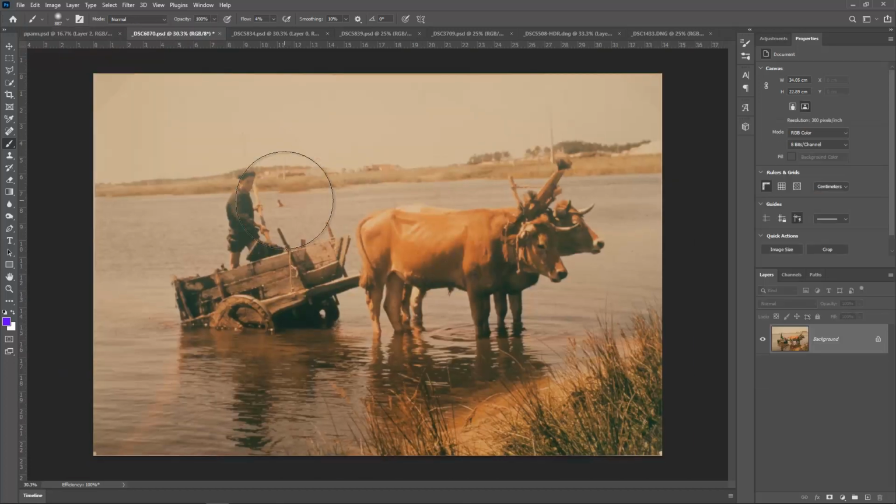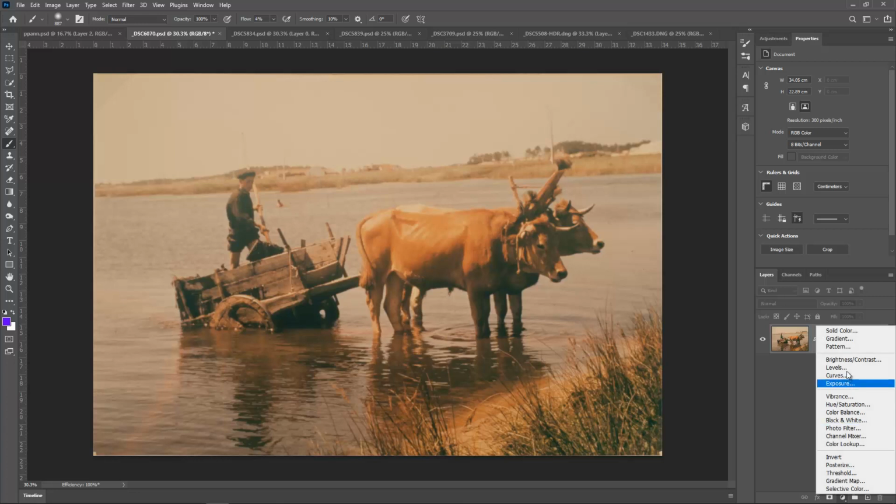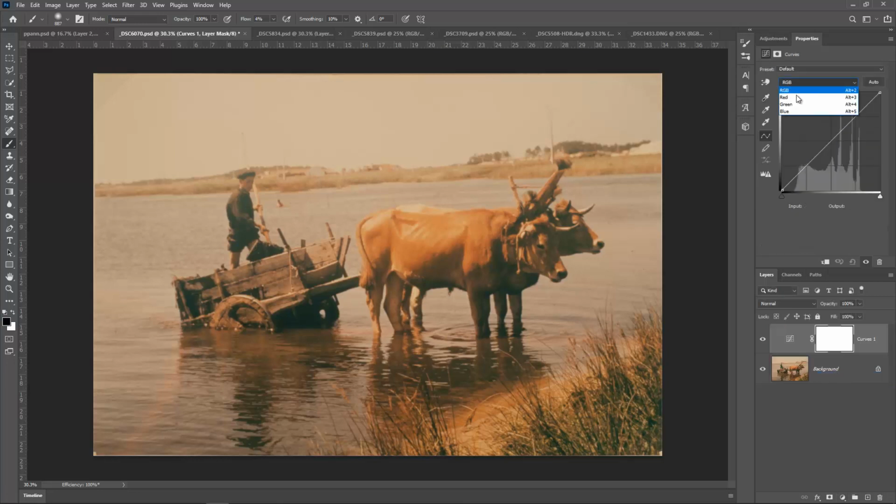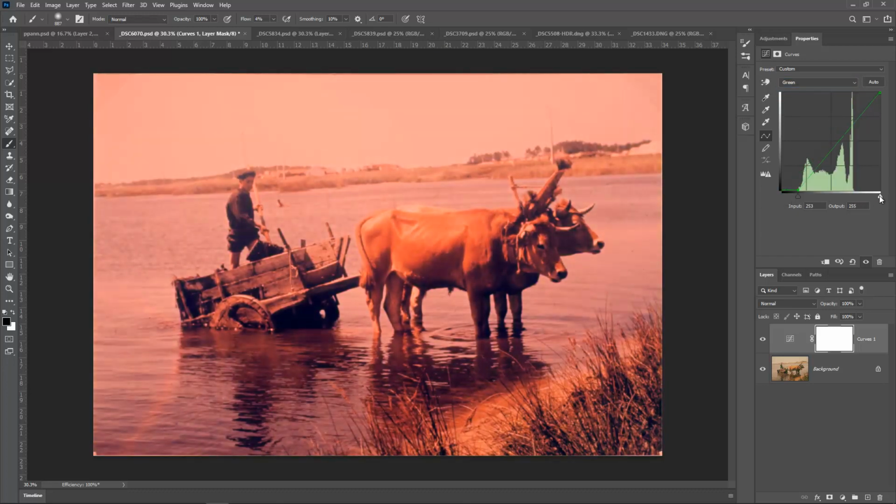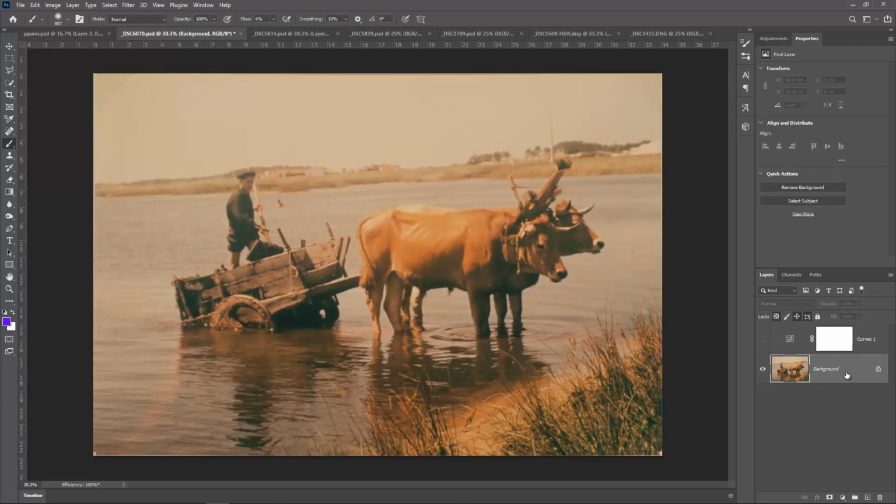What about this one here? This one has a bit of color, but it's a bit washed out. Normally, what I would do in this image would be to go to my levels or curves and bring the colors out the best I could. So just like so, and I've got a tutorial on this in case you want to check it out. As you can see, it did a very good job. Just a couple of sliders and job done. But let's see how it will behave with that filter.